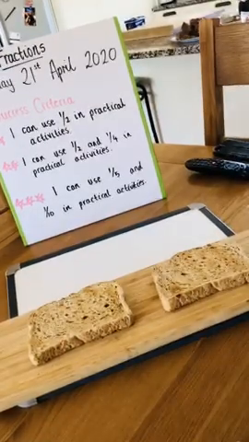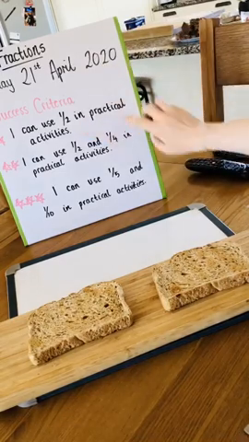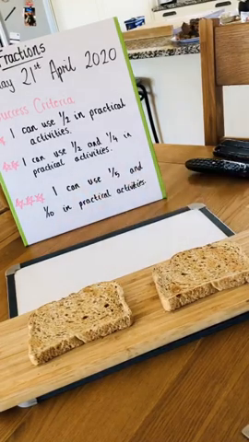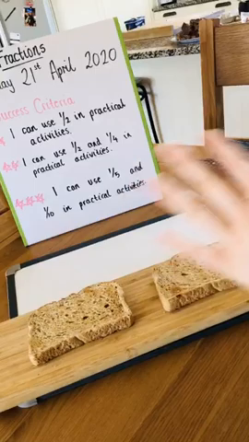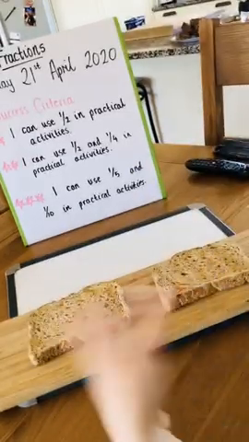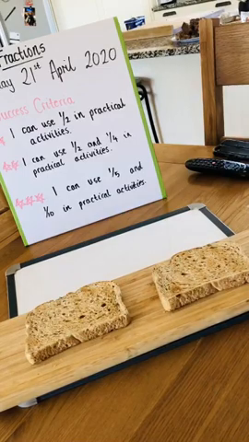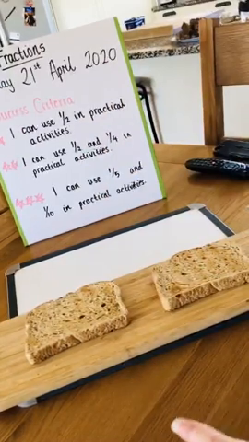So your task today was to use practical activities to make half, a quarter, a fifth and a tenth of something. Now I'm going to use toast today, but you can use anything you want. You could use a packet of Smarties, your sandwich, anything that you're going to eat today, or anything that you have. You might have blocks at home, you might have bits of wood, anything that you want.